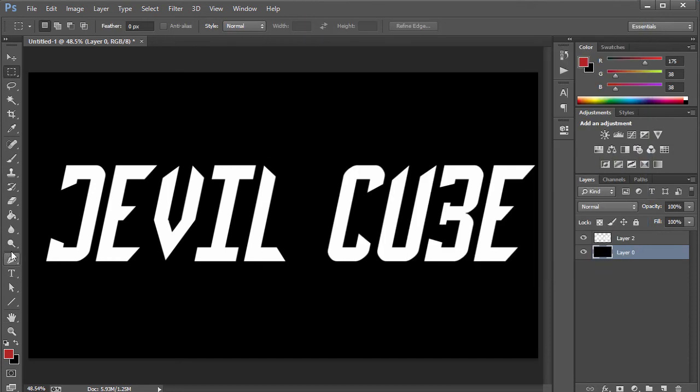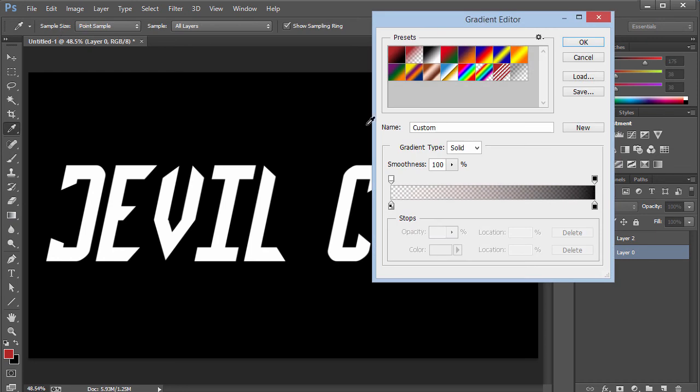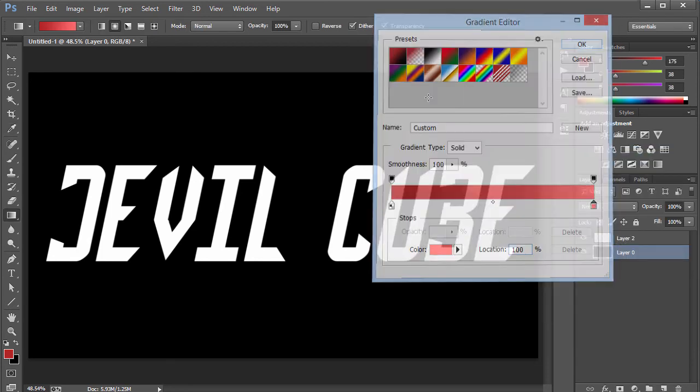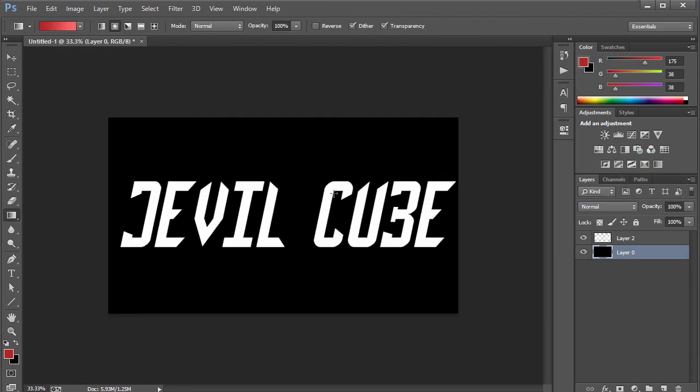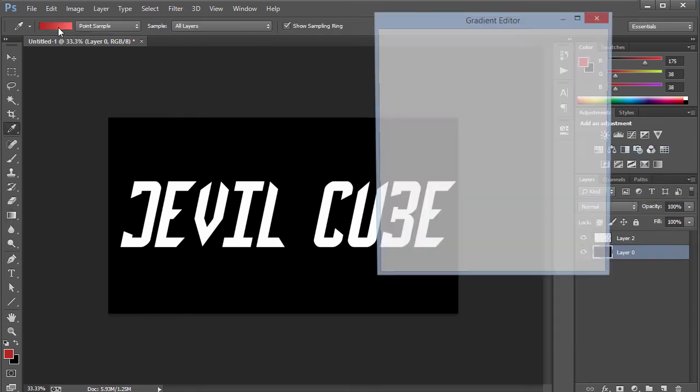We can come over here and select the gradient tool. I'm going to click on this and create a color. So I'm going to probably set this to a red color, and this to a, I don't know, a lighter red color. Yeah. And then zoom back out. Let's actually go ahead with a little bit of darkness, right? Darkness.